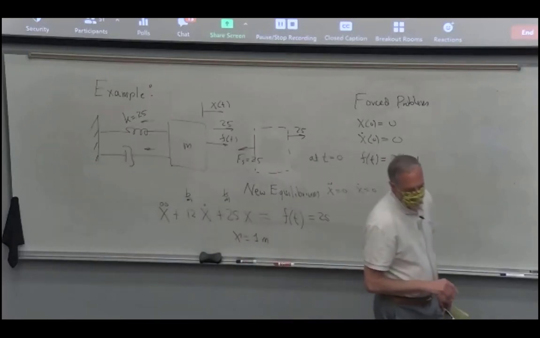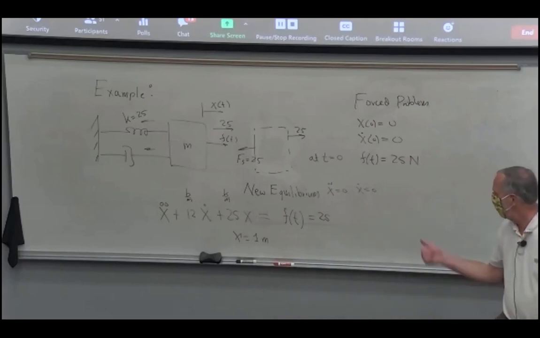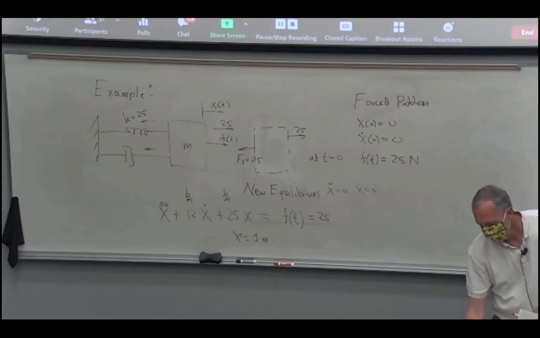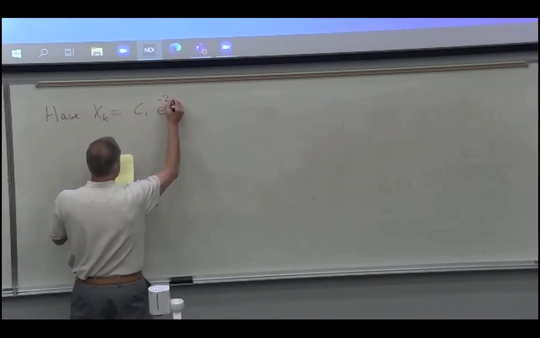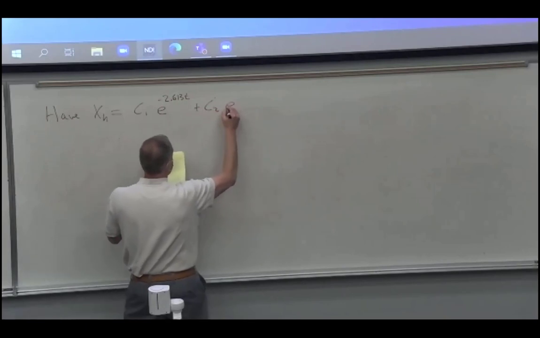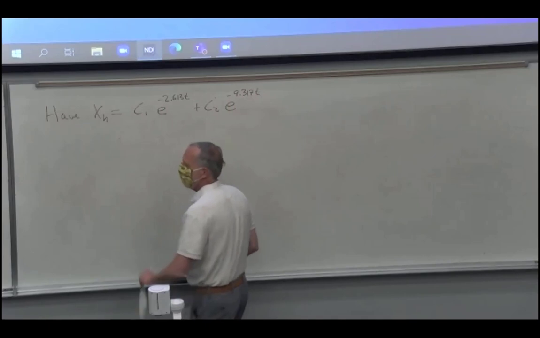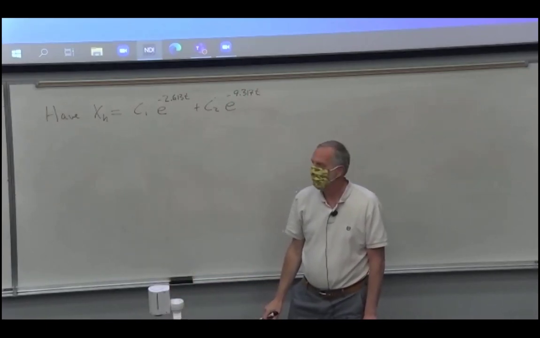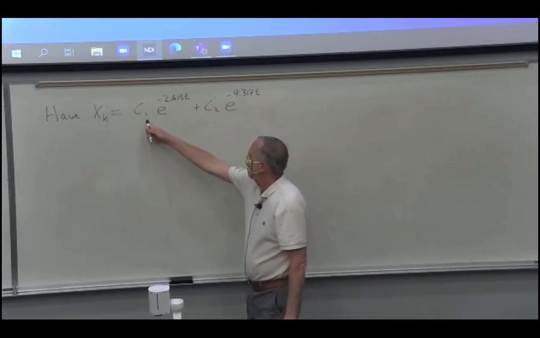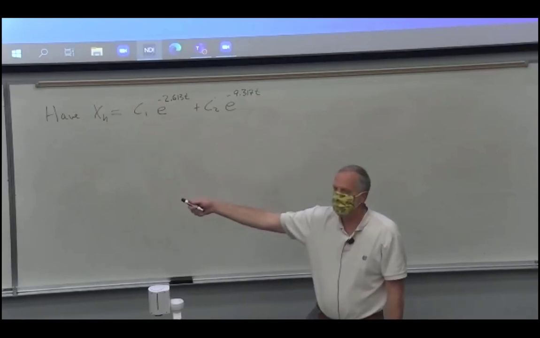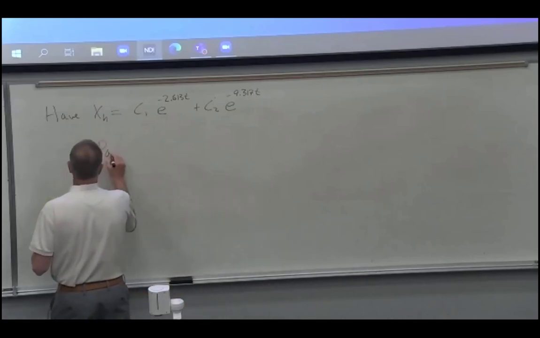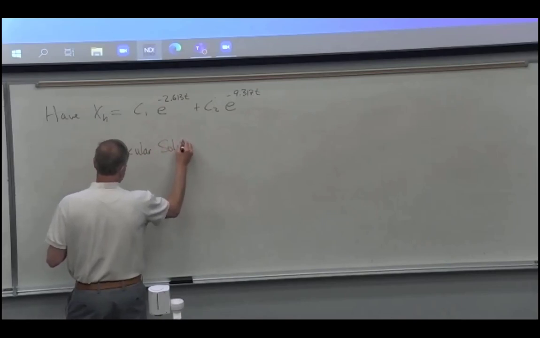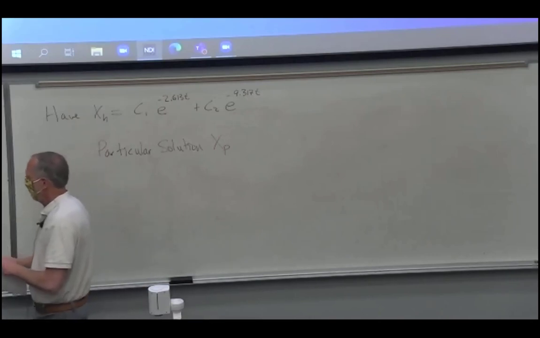So the math guys say, all right, we need the homogeneous solution, which we already did. It's the solution of that thing with zero on the right side. So we have the homogeneous solution like that. We did that last time, right? So you might say, well, we found C1 and C2 last time. And we did, but we found those for a different set of initial conditions. That was where we pulled it over, right, and held it. So we got to leave those open. And now we need a particular solution to match this with the force turned on.